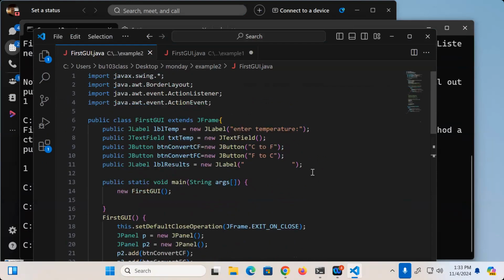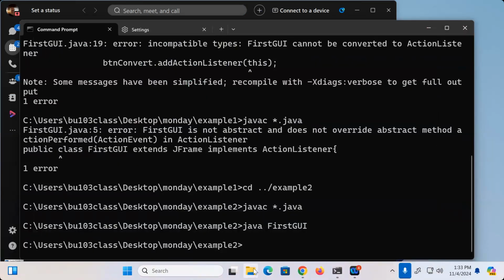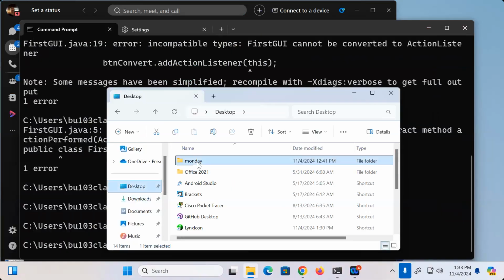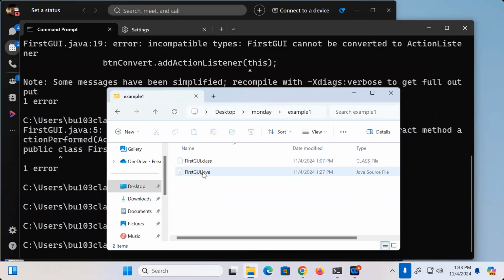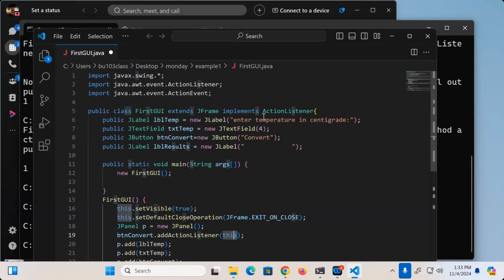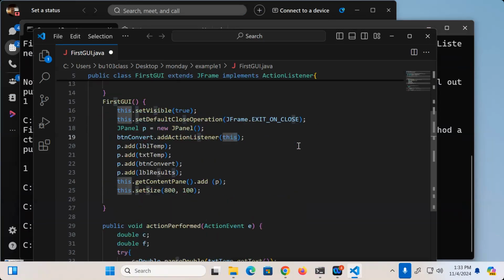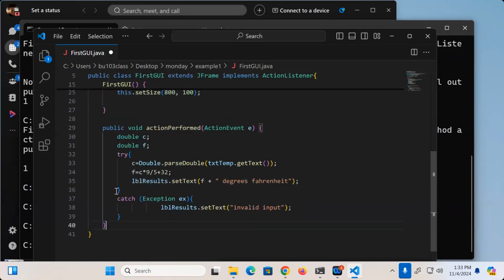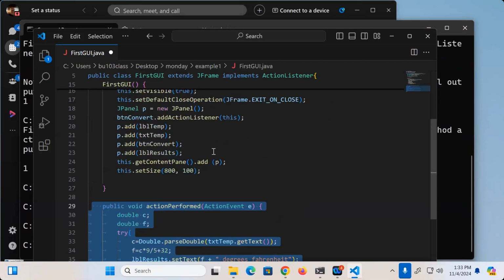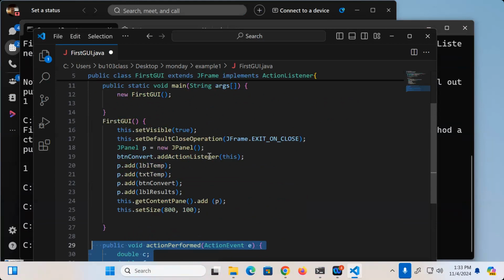But I would suggest doing this where you just make your frame extend JFrame and implement action listener. Then you can put the actionPerformed method right in the frame, and you can say that the action listener for the button or whatever is this.